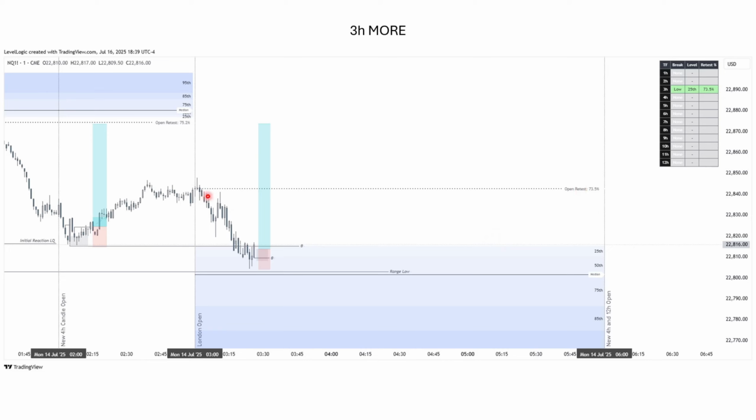it looks more like a manipulation because we've immediately opened and dropped, and we've dropped quite a distance from this open. So if you think about the high time frame candle forming, if you imagine this as one 3 hour candle, it is quite possible that it's forming its low wick. So you're forming your low wick first to then go up to find wherever your high is, to then close and form your whole 3 hour candle. So I'm liking the look of this, whether we cross the range low and sweep around and then go, or if we go from here. I'm liking the confluence of what more is telling me here as well.